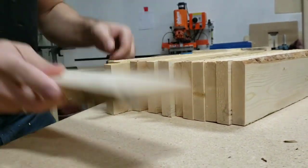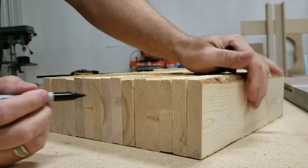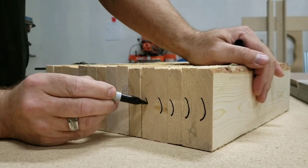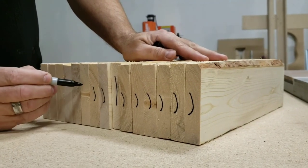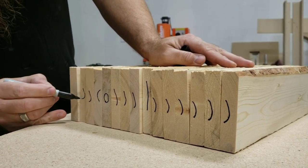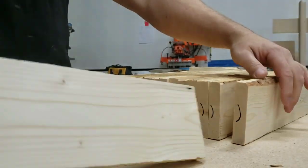So there, now that we've flattened them all out, take a look at these end grains. See how one grain goes one way? These are called happy faces and frowny faces. This grain goes that way, that grain goes that way, this way, that way. This is more like that. Okay, so what you want to do here, you guys, is you want to put happy face to frowny face, happy face to frowny face. Because these grains will all fight each other. And that's what you want to do.